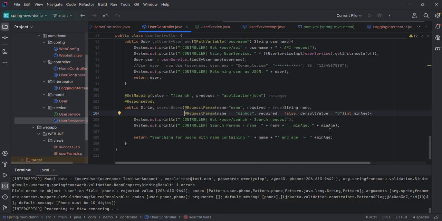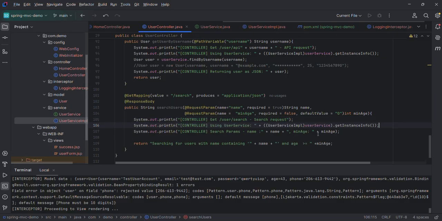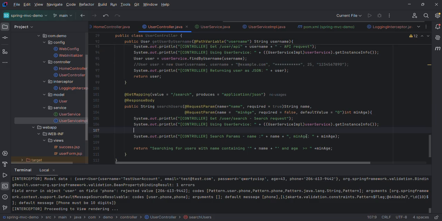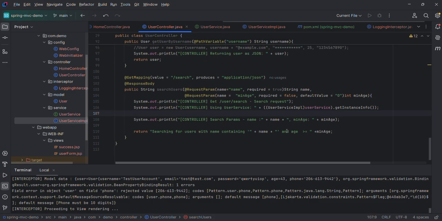So we are going to call the same thing here as well, and then use dependency injection here, and IOC.